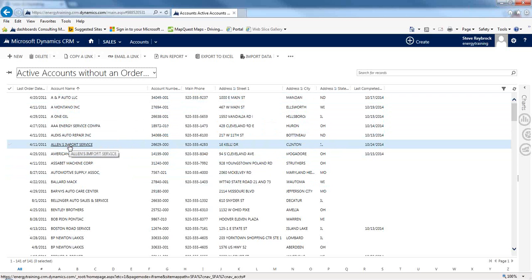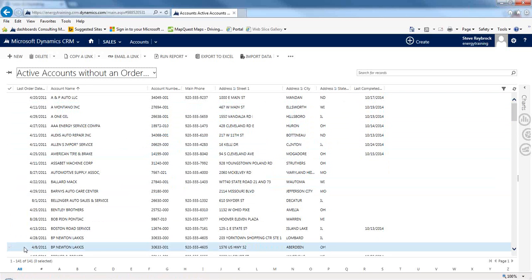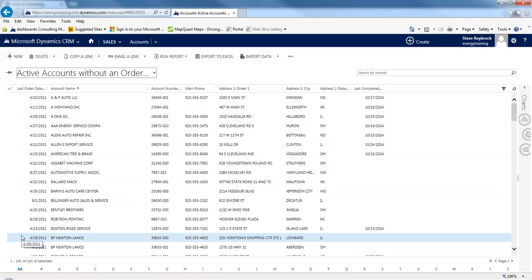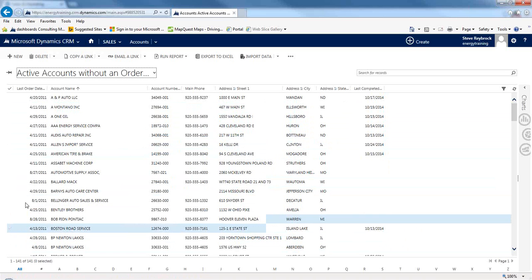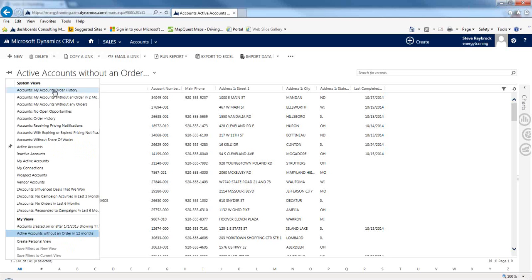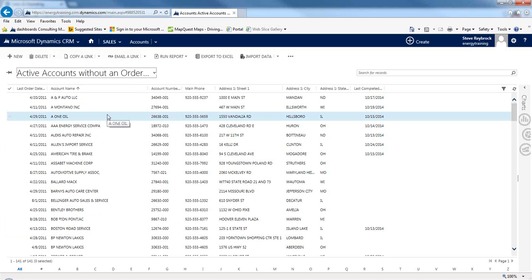The other cool thing about views is not only can you just save them to use yourself, but if you think 10 people could use this same exact view, I could have pulled up that view and I could have shared it with 10 other people, and when they went in to CRM and they had their list of views, that view would show up down here as well for them. So views, very powerful. I probably use views every day to get quick answers. Every once in a while I'll actually save the view because I think I'll need that in the future, but 9 times out of 10, I just need to get a quick answer. And so I go into Advanced Find. I just use it all the time.